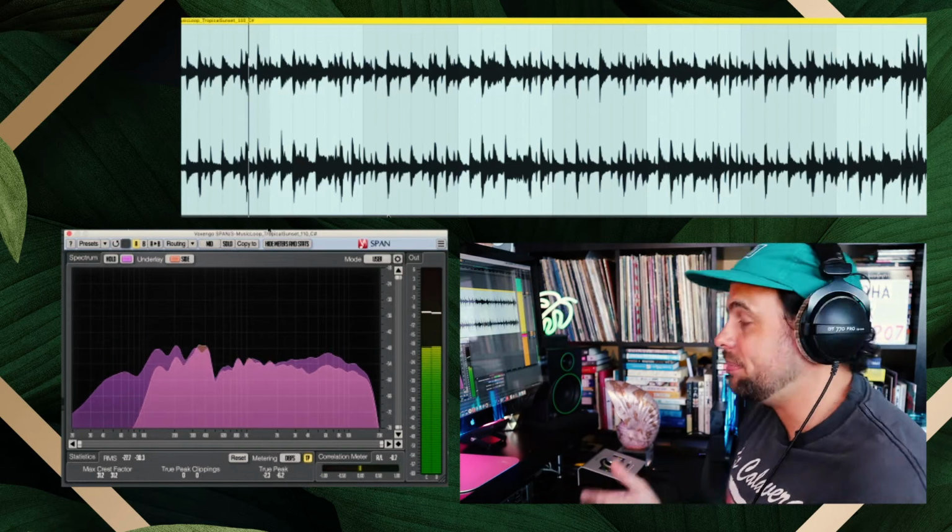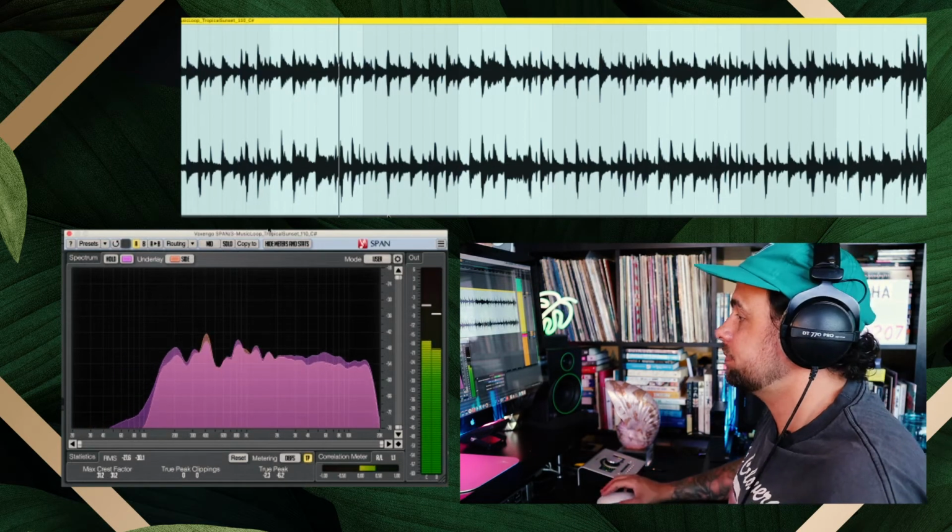A lot of times what happens when you're mixing is you will sort of fill in all your instruments, and then everything will be overlapping, which makes it harder for each of the instruments to stand out. So with this multi-channel analyzer, you can really hone in on which frequencies you can pull and sort of give each instrument its own space within the spectral field.